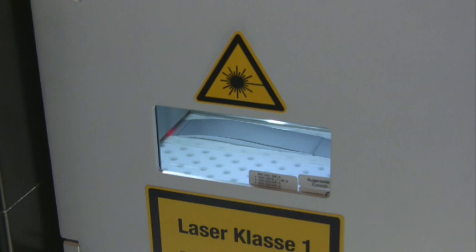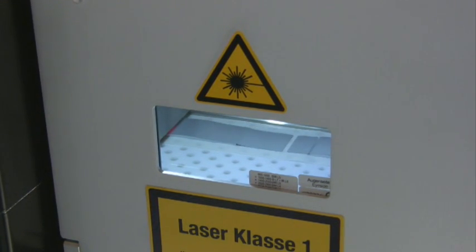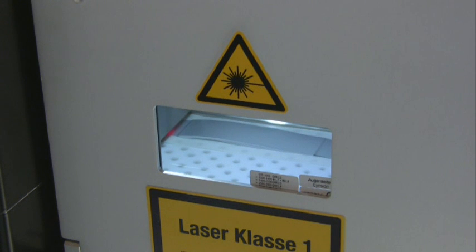The labels are marked by means of a CAB ytterbium fiber laser type FL. Fiber lasers are characterized by high quality marking and sensitive response. This is important and has a positive effect when marking smallest codes.